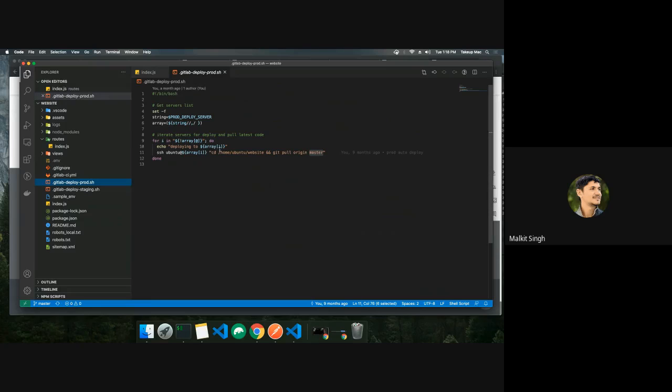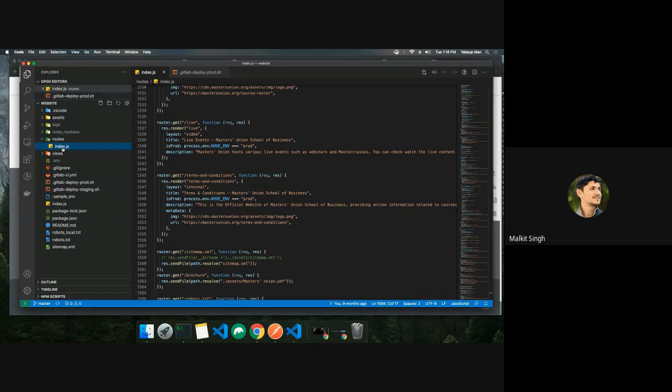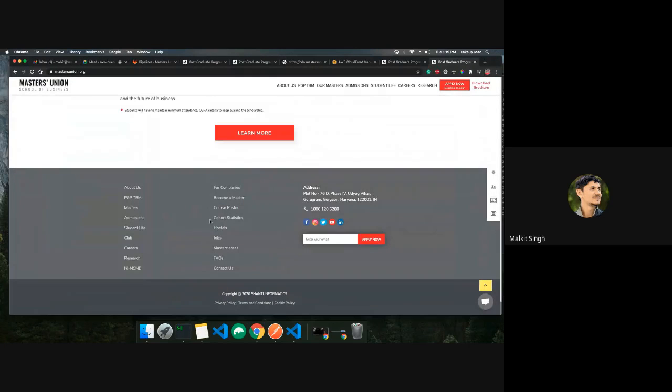So on production, if there's any change in the JS file in this file, you need to manually log into the server and restart the process. So this is done just for safety purposes. We don't want to accidentally merge anything into the master and get existing routes disturbed. So yeah, this is how you merge things to the master branch and deploy to the production server.